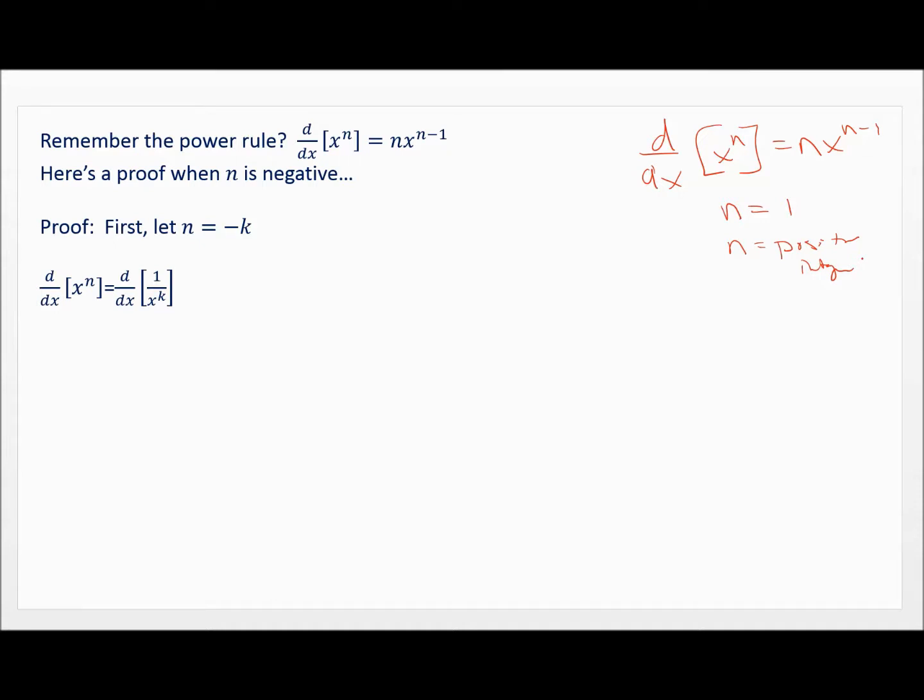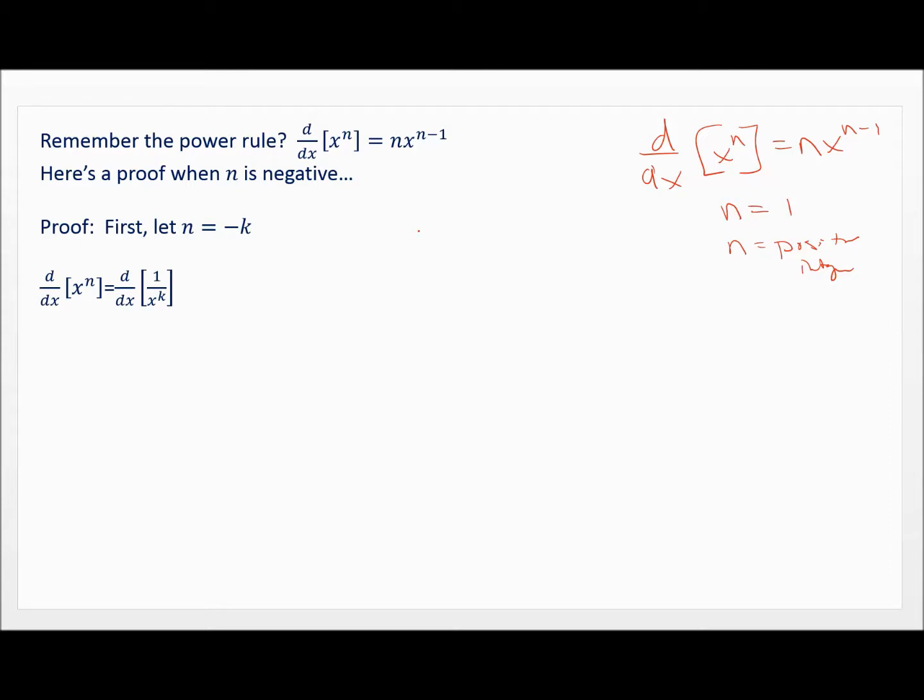Now, what we want to do is prove this when n is a negative integer. Okay, so here's the proof when n is a negative integer. And then at a later time, we'll prove the final case when n is rational or a fraction. So that's a completely different proof. So here n is a negative integer. Now to set this up, we assume n, which we already know is a negative integer, is negative k, where k is a positive integer. I probably should have been clear and written that out to the side. So n is equal to negative k.